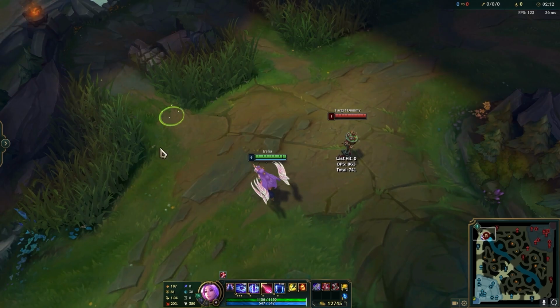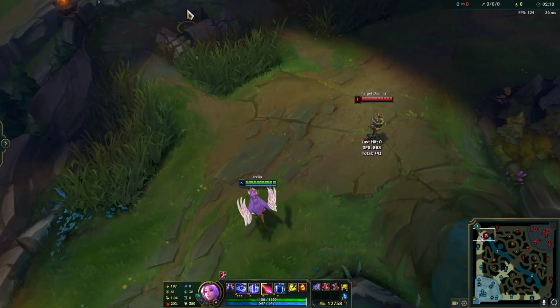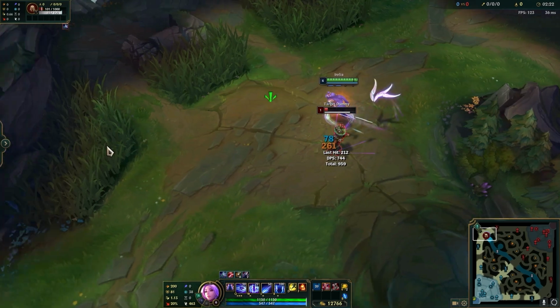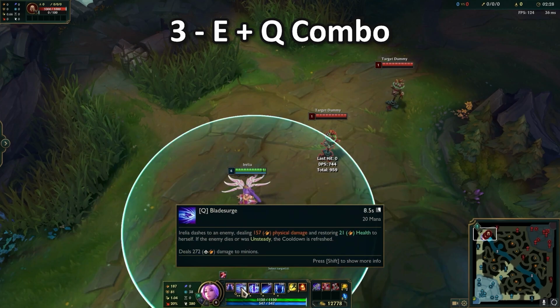Like this, you act like nothing is happening, and then just out of nowhere, make sure, as you saw there, the E doesn't end up expiring. Just out of nowhere, you just land it into them, you proceed by going in, and it's very good in that regard. Now, another one that you can do is you can cancel your E animation with your Q animation.